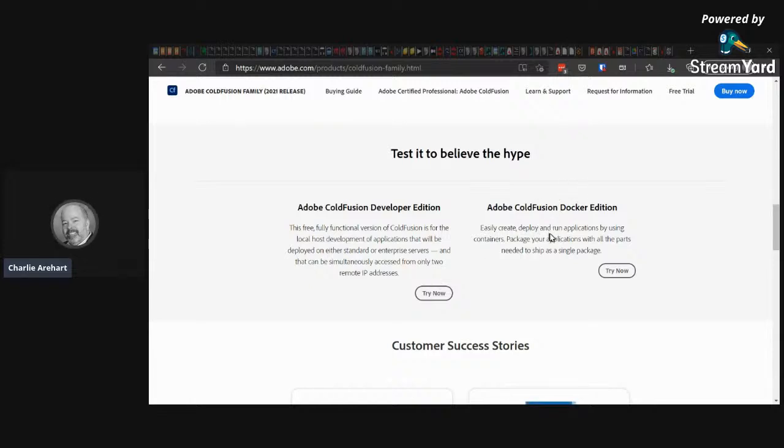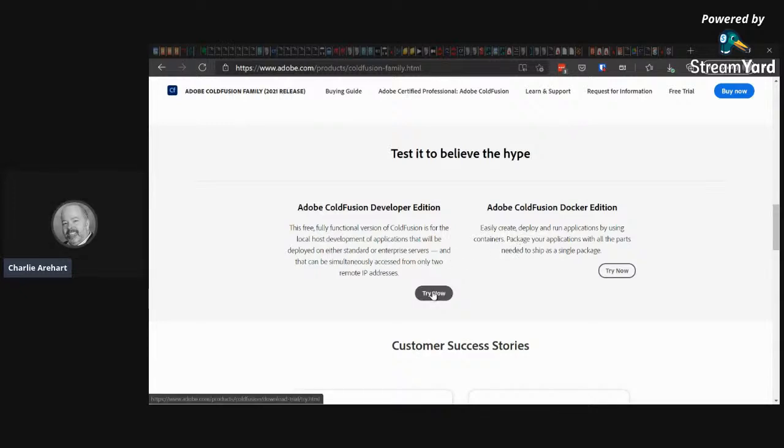Quickly about Docker. I'm going to mention that briefly since Nicholas mentioned it. This talk is not going to cover the Docker images. ColdFusion has had Docker images since CF 2016. I will talk about that briefly at the end, mentioning that if you don't want to install CF, there are alternatives, and Docker is one of them. But let's move on.